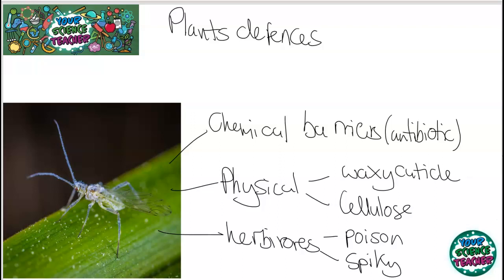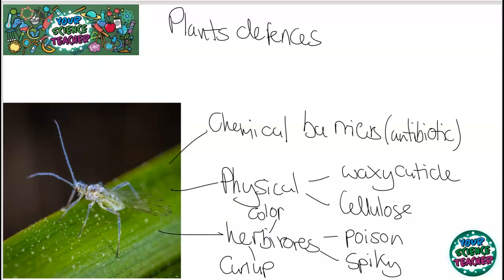Some of them are very clever and will actually curl up from the touch so that they cannot get to the juicy parts of the plant. And some of the plants actually will decolorize in order to look like it's been infected by something, and kind of mimic the fact that it's had an infection when it hasn't, so that it doesn't get eaten.